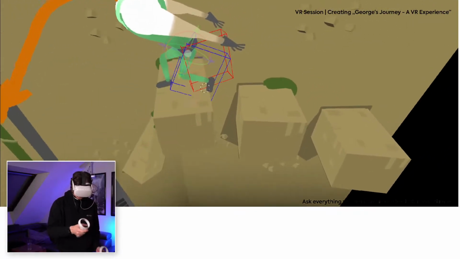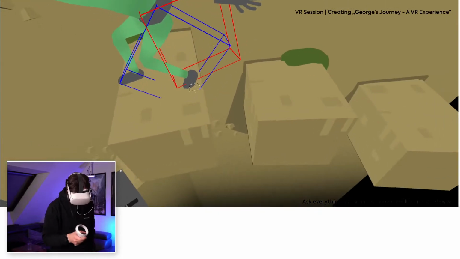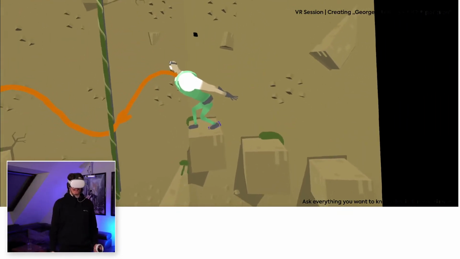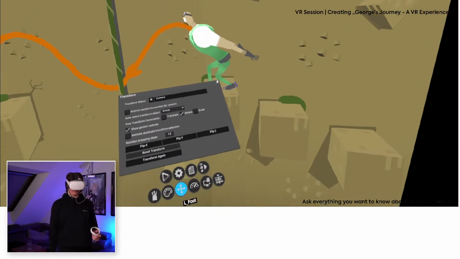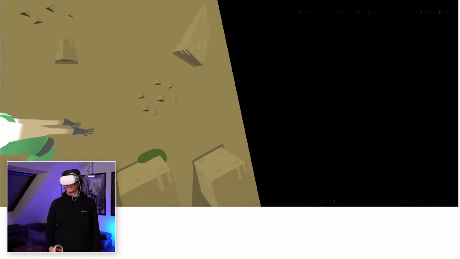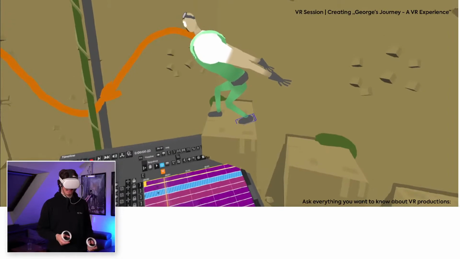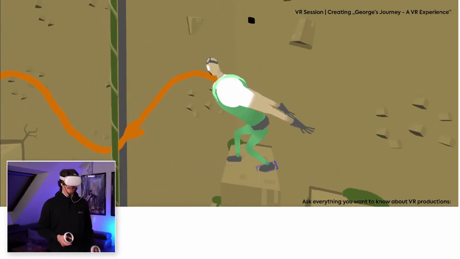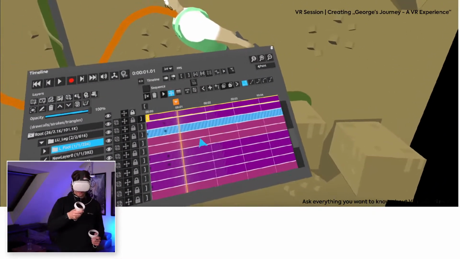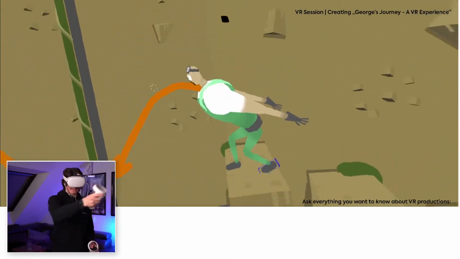I have to go and move this and the foot as well. But now I think I'll have a nice position for him right before he jumps, to get his whole energy right here. Then I'm going to do the next position. I think the next one is when he actually jumps up, or when he's in the air actually.